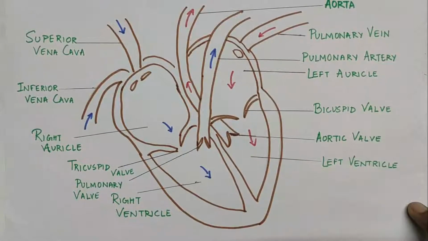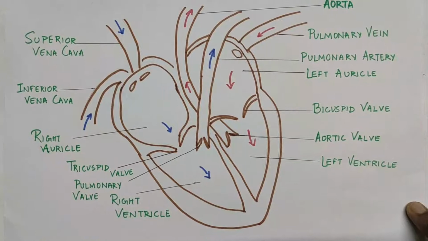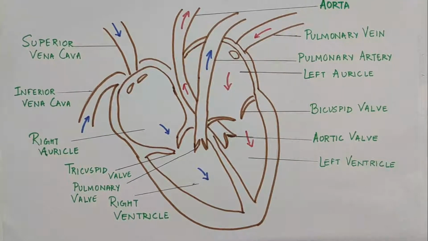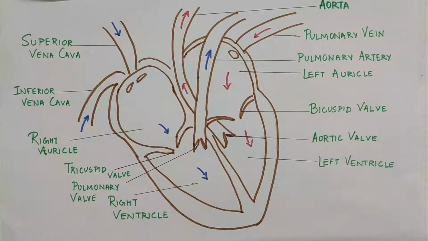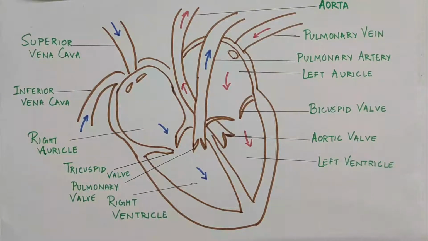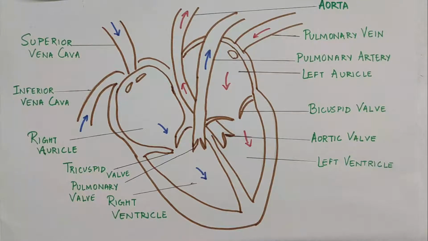Today I am going to tell you about circulation of blood, how the circulation of blood happens in the heart. I had shown you this internal structure last time also, and I had explained how the circulation is happening. But to start with today's video, I am explaining it again so that I can tell you about double circulation. Now you know that the heart is constantly pumping blood and the right auricle is receiving the deoxygenated or the impure blood, that is the blood which is rich in carbon dioxide, from the two main veins, the superior and the inferior vena cava.